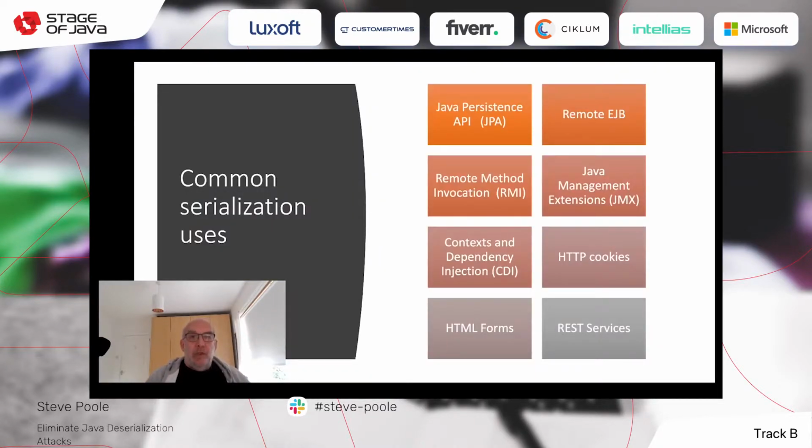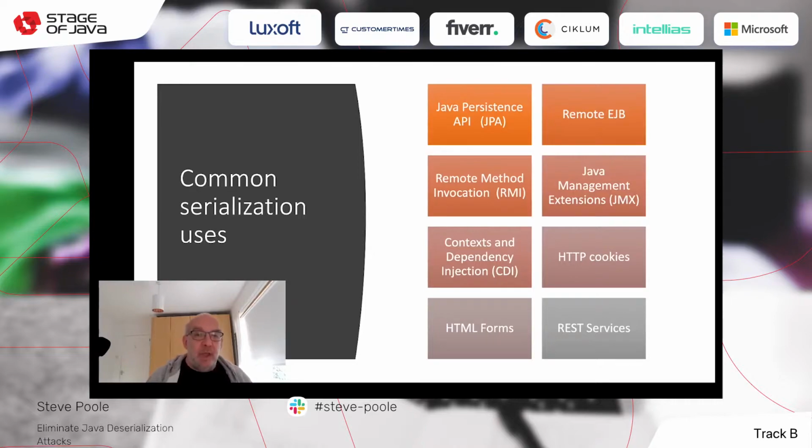Now, we share graphs of objects between systems all the time, whether it's using the persistence APIs, RMI, or remote EJBs. There's all sorts of places where serialized versions of Java objects, the graphs, are shared between systems. Sometimes it's built in by using some API that you may not be aware of.